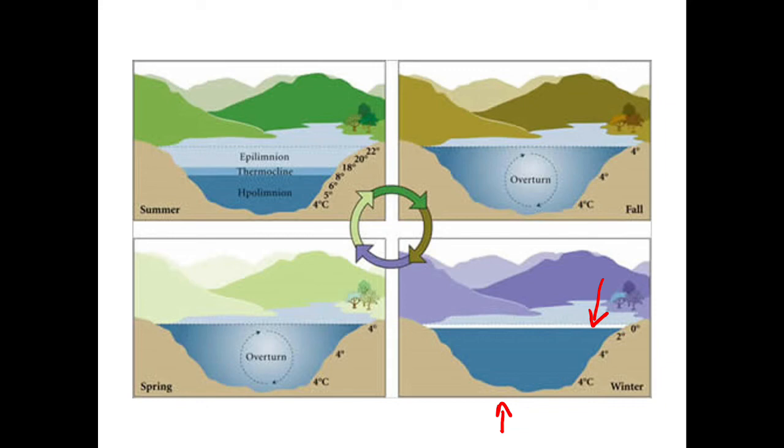So what's the significance of that? And the answer is that organisms that live in the lake, living organisms like fish and worms and crustaceans and things like that, frogs, amphibians, will be able to survive, because if the lake was going to freeze solid, if the ice actually fell down to the bottom and started to work its way up throughout the winter, the entire lake would freeze solid, would turn into a solid block of ice, which would kill all the living organisms, plants, algae, and all the animals each winter. And that would be devastating to life.